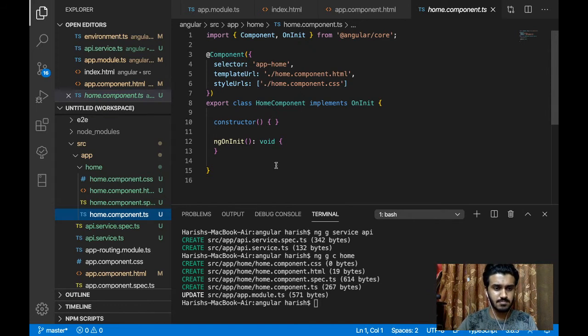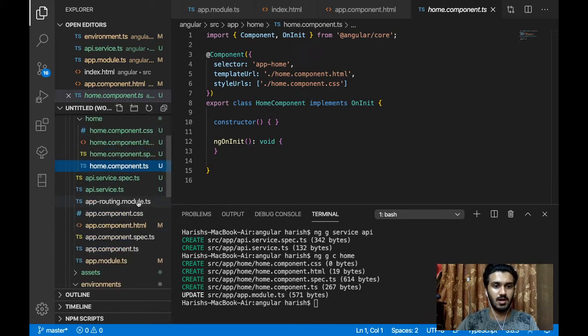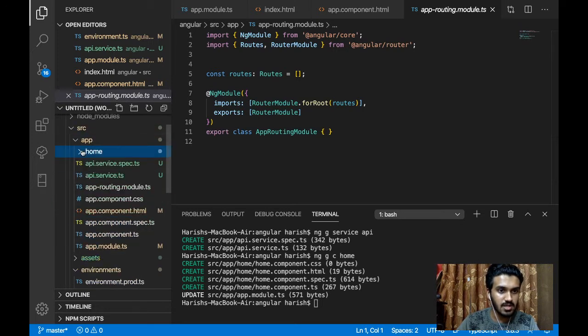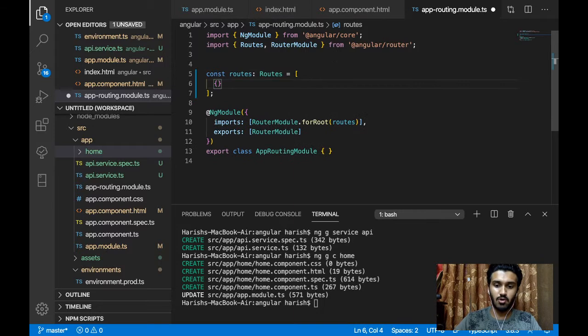So yeah, that's it. Before that, we need to route it. As I said, we are going to paste this component inside our router outlet only, so we need to route it. For that, you can find the routing thing in app-routing.module.ts. I opened it. Inside routes, you just click enter and open parenthesis and give path.